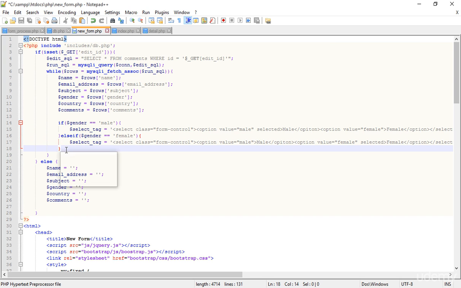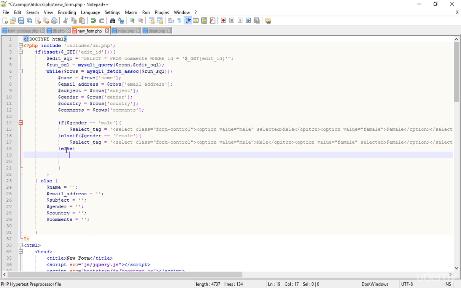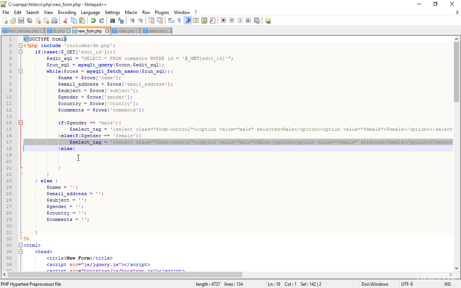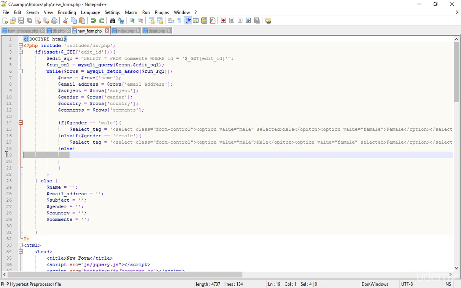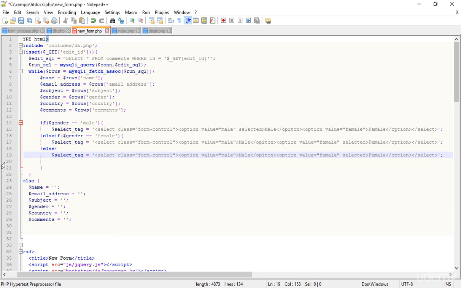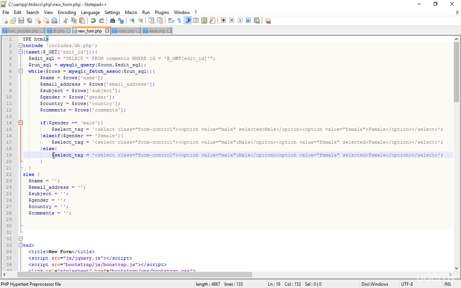But another thing is else. Okay, here I'm just talking about the else, and what I'm doing inside this is copying that and pasting that here. And by default, what is the meaning of that? By default means the value of gender is neither male nor female, then the form control class should be form control and it should be required. Okay, now it means I'm talking about the empty form.